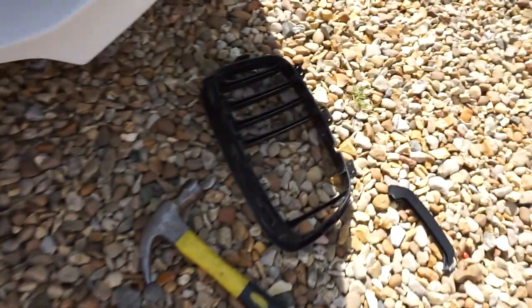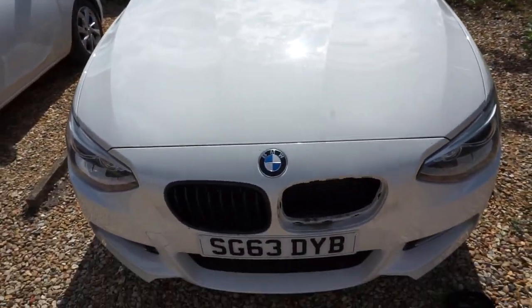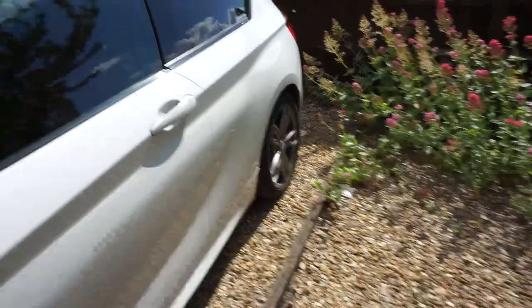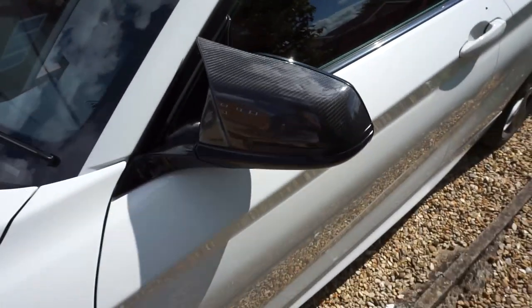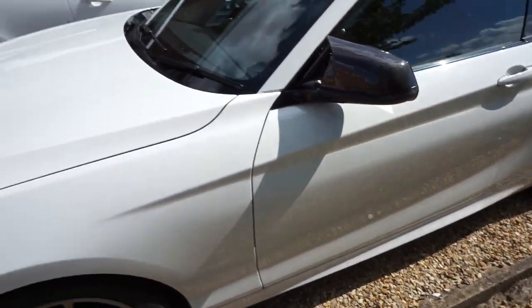So we've got one grill out now — smashed three of the tabs, it's all good. There's the V-bar I was on about, so there's one of them. We'll just smash the other side out and get to wrapping — well, my brother's getting to wrapping. Quick update from the last video: we have glass in the mirrors now, so I can actually see when I'm changing lanes. Just look how cool these look, even cooler with glass in.